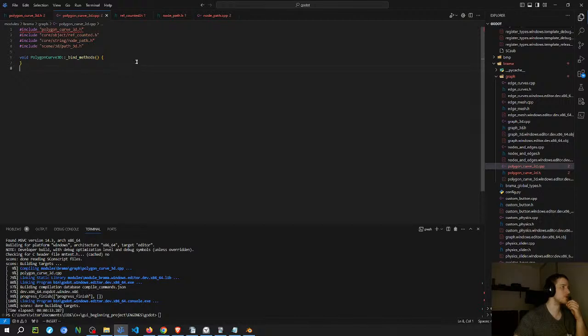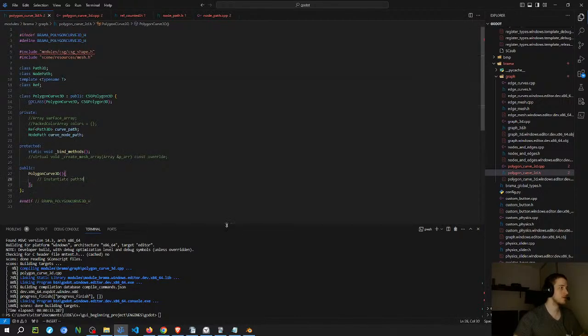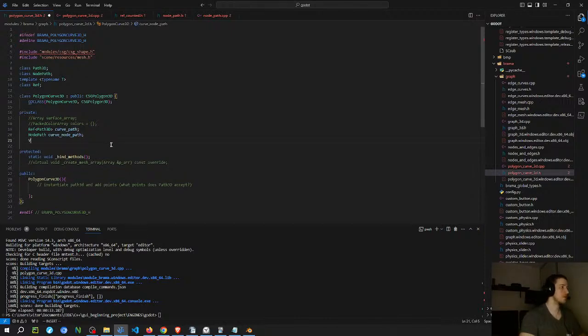So the first thing you have to do is instantiate the path, I think. Instantiate Path3D and add points. So I have to see. It's probably gonna be a vector tree. So this stuff, based on the study, I'm gonna put vector tree here.